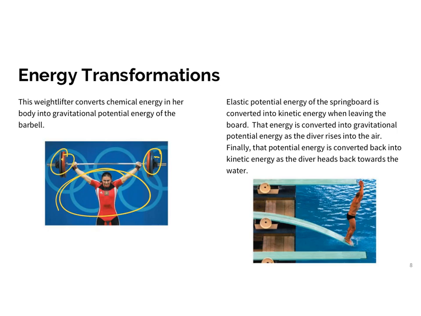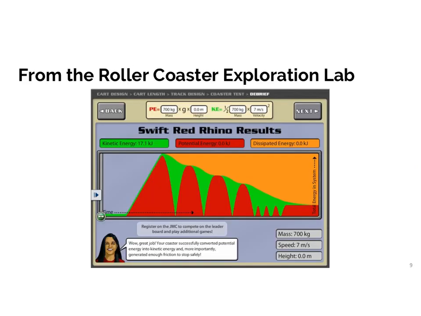Okay, so thinking about energy transformations, here we have a weightlifter creating gravitational potential energy from the weights and from the chemical energy that's stored in their body. This person in the swimming pool pushes down the springboard so it becomes elastic. That launches them up and that becomes kinetic. At the top, there's gravitational potential, and as they come back down, they're back into kinetic. There are so many things that go back and forth, but when you're comfortable with the different types of energy, it's really easy to keep track of.